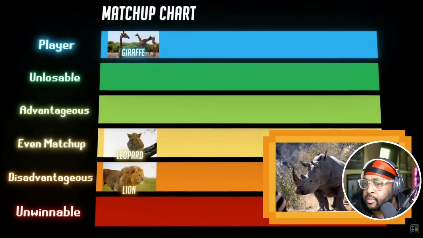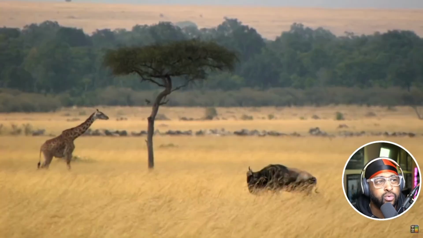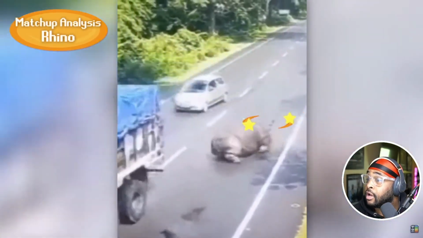The rhino is an interesting matchup. Obviously, giraffes and rhinos have no real reason to attack each other, but due to the rhino's poor eyesight, it tends to perceive most players that come near it to be threats regardless.